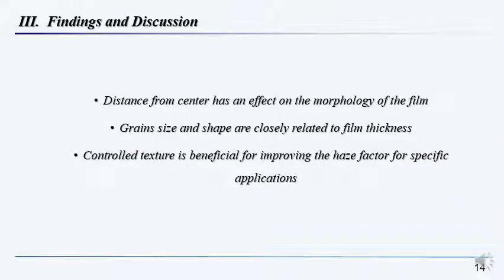So in the end, we found that the distance from the center has an effect on the morphology of the film, and that grain size and shape are closely related to the film thickness. And we can conclude that controlled texture is beneficial for improving the haze factor for specific applications.